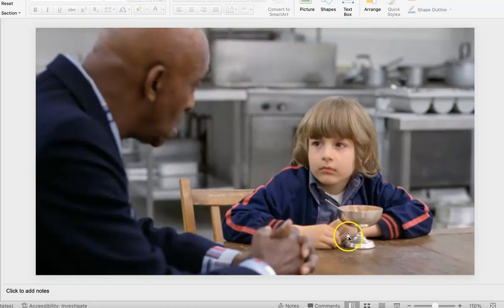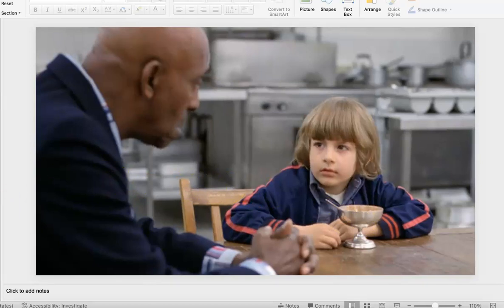And then this ice cream dish — it looks like a chalice. It looks like one of those things that, if you're Catholic, you've probably seen at mass. Doesn't this look an awful lot like a chalice that a priest would use during the Eucharist? Is it just me? Let me know if you have any experience with that — whether or not you think this thing looks like a chalice at a Catholic church for the Eucharist.